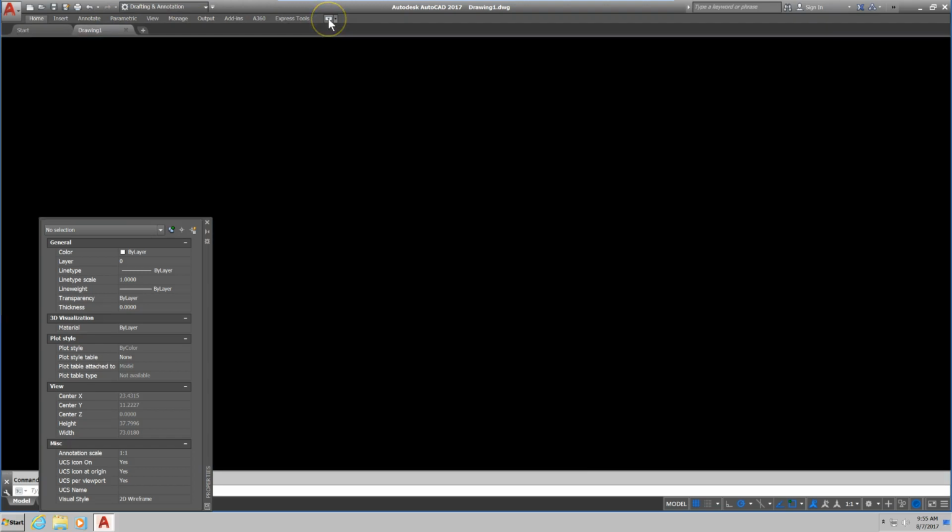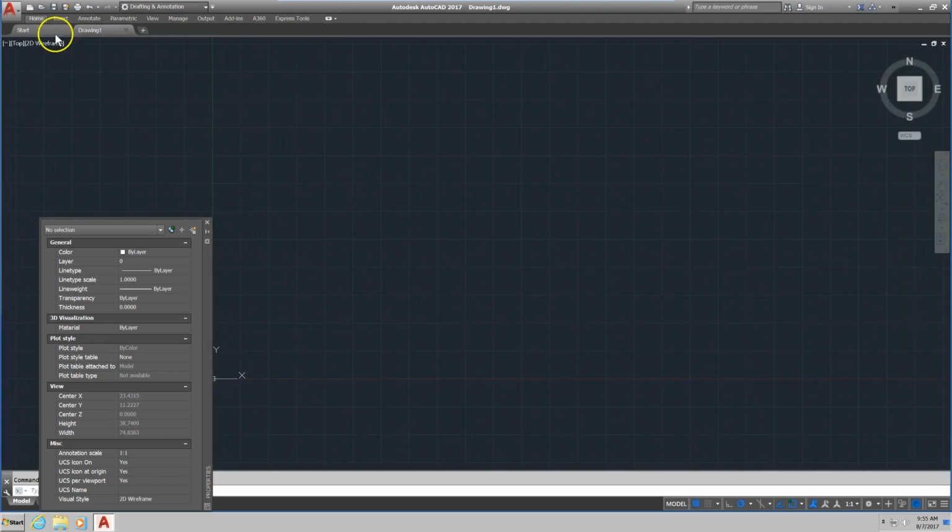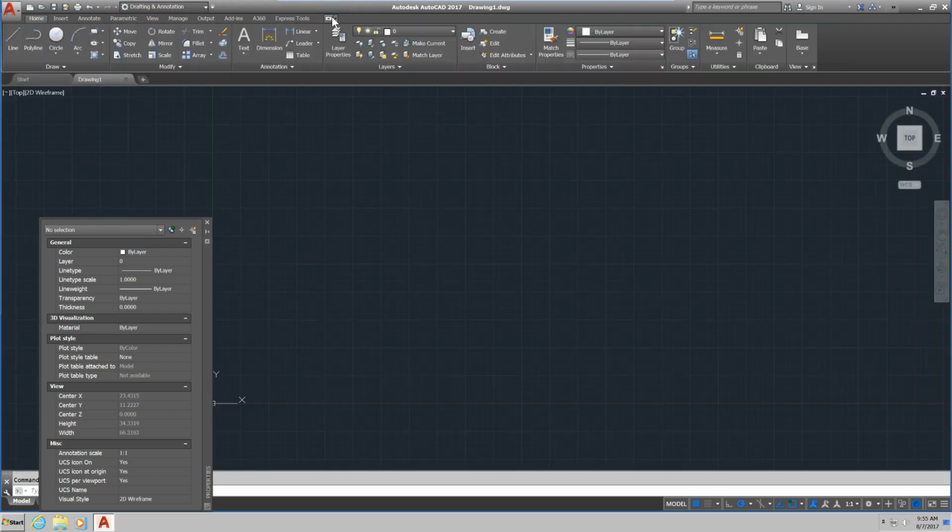So these are different ways, and now it's further minimized as well to just the ribbon menu headers. So these are different ways to change the appearance of the ribbon menu.